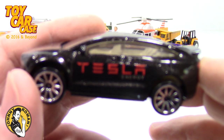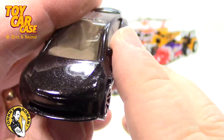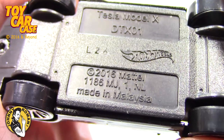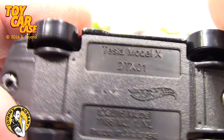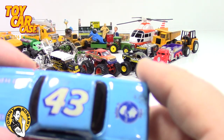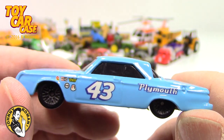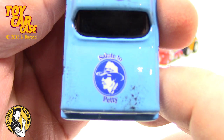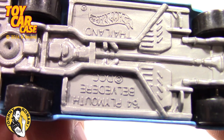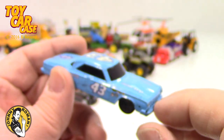A Tesla! Look at this — Tesla. I saw this on one of the desks at work the other day. Pretty cool. 2016 Tesla Model X. Fun. Racer X — look at this tribute to Petty. That is nice. 400 horsepower Plymouth, number 43. There he is — the King of the oval. A 64 Plymouth Belvedere. How sweet is that? That is kind of cool.